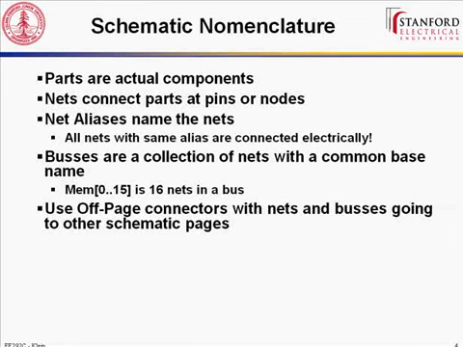So the question is, the aliases don't connect across pages? I think technically they don't, but I wouldn't trust it. So try to avoid namespace contention, so to speak. Try and keep your aliases unique, unless you want them connected. But to guarantee off-page connectivity, you need to use the off-page connector. This also makes readability a lot better, because there are ways you can back annotate and get the page numbers that have that particular net or bus connected. So that's useful when you're trying to trace down where a connection goes.